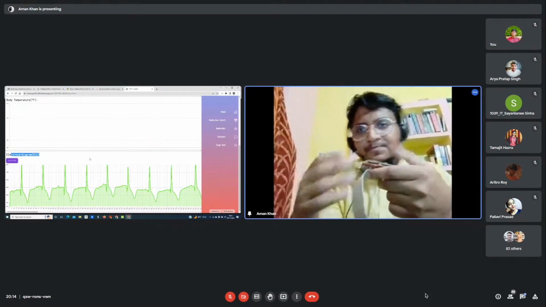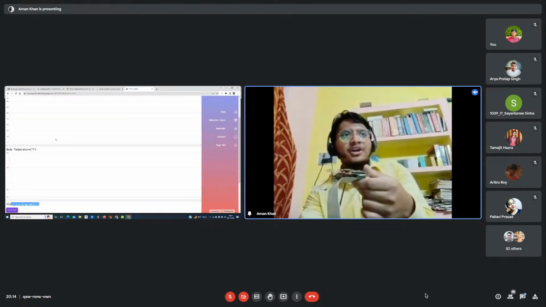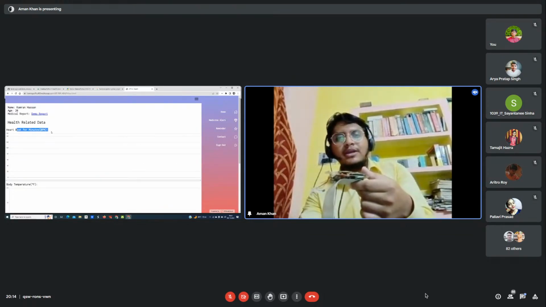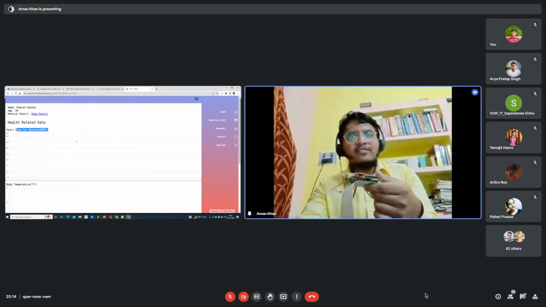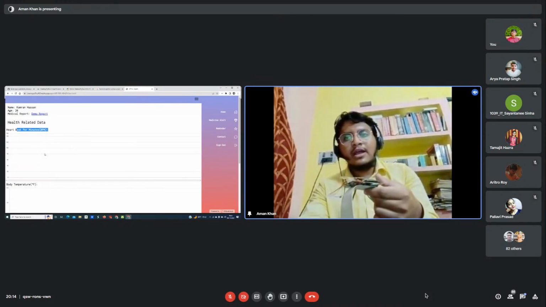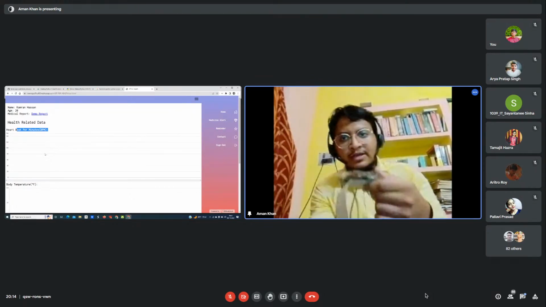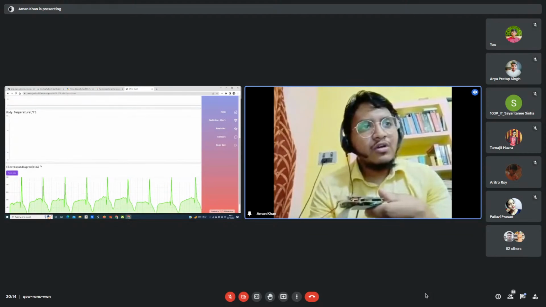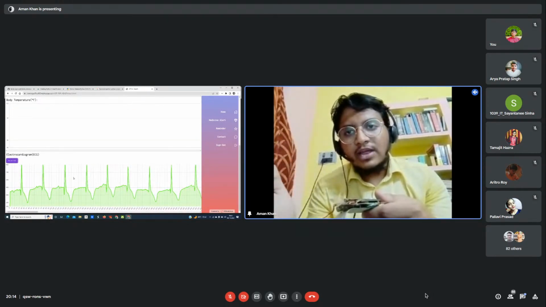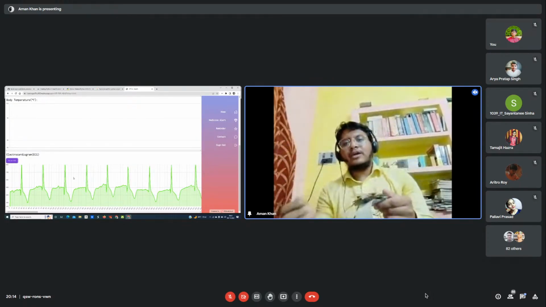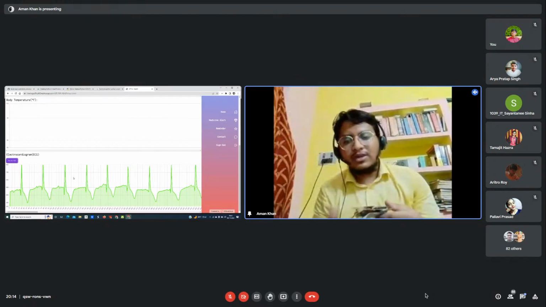What I am going to show you is body temperature data and heartbeat per minute. The server has this data, but it is not the updated data, because here it will only show the last 24 hours of data. In the database a lot of history is stored. For the electrocardiogram, it's not something that is checked regularly. It depends on whenever you are wearing the whole setup, then only you will see it.